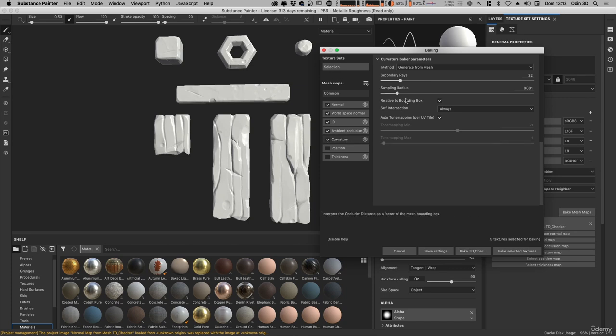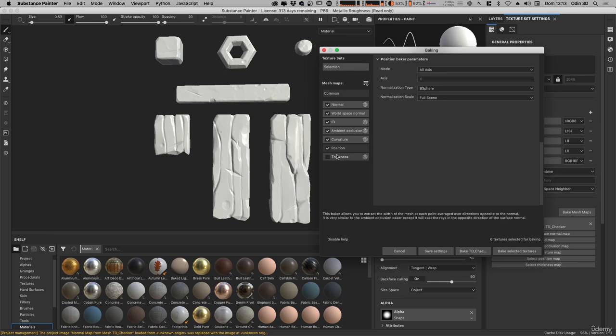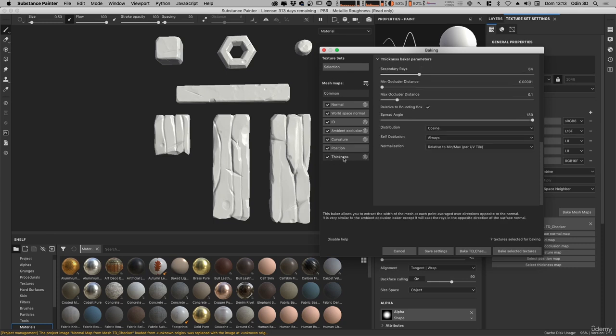The curvature, okay. By mesh name. It was generated from the normal map before, but this was not very good. Now it does it through the mesh. You can also increase the quality a little bit. Position, okay. And the thickness, that initially is not necessary because it is to calculate the thickness of the objects. But it can be that some effect or generator uses it and it is good to have it. Usually it takes a little time to calculate, but I think it doesn't hurt.